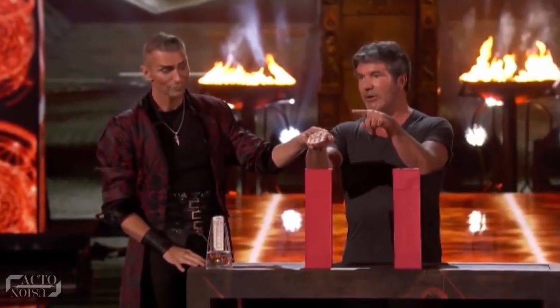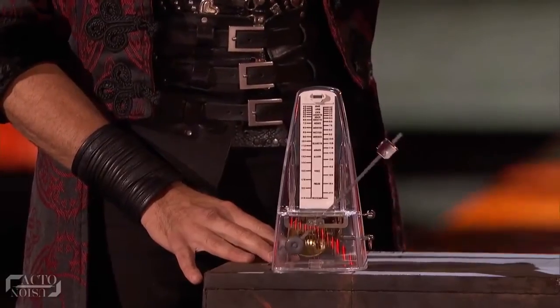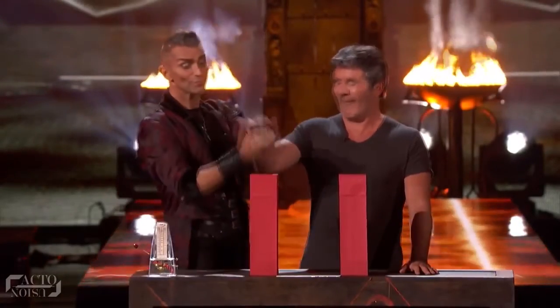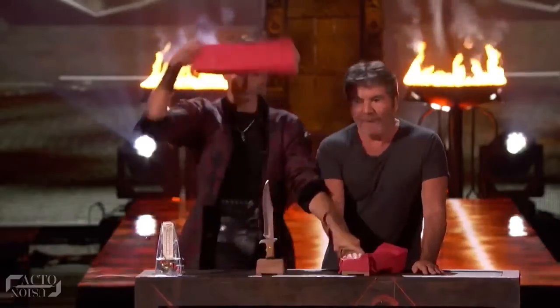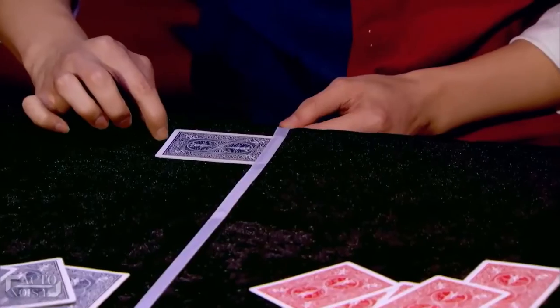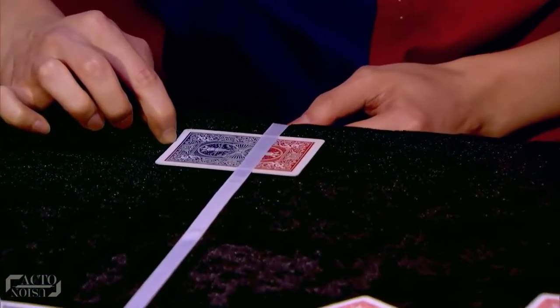Also, when only 2 bags were left, it doesn't matter when Howie slams the hammer, because either the magician is going to stop Simon's hand like he did here, or he's going to smash straight down. Finally, the only thing that was sure is that Aaron was, after all, going to save Simon and impress us all. So guys, hope you got the secrets behind the most famous magic tricks from America's Got Talent.